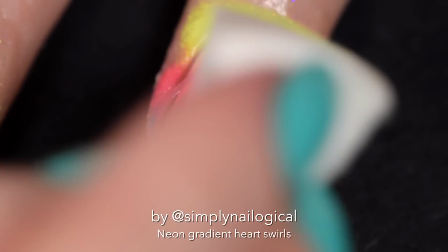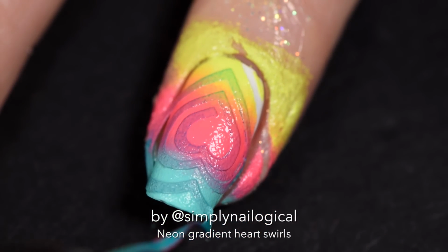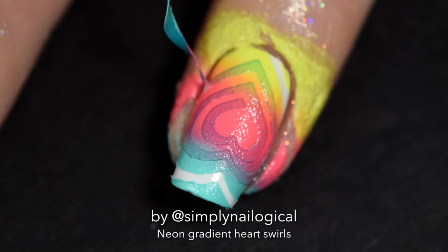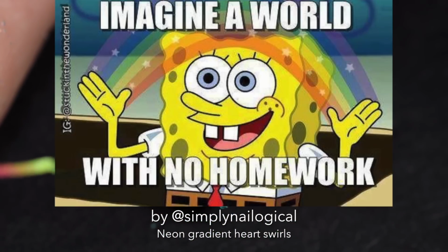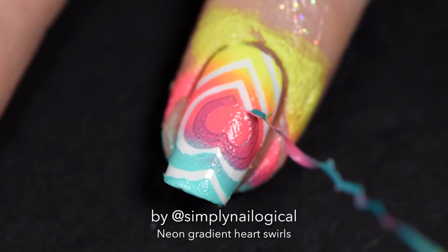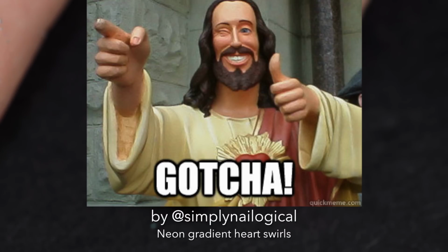As soon as you're done with your last gradient sponge on the nail, take your pair of tweezers and peel up that little cattail. Now this is the fun part, kids, and this is why, instead of doing your homework, you just tell your parents, but peeling vinyls is so much more fun than math. And all that work that you just did was so easy, and everyone will think you hand-painted hearts on your nails, but really you didn't. You just cheated and used nail vinyls.